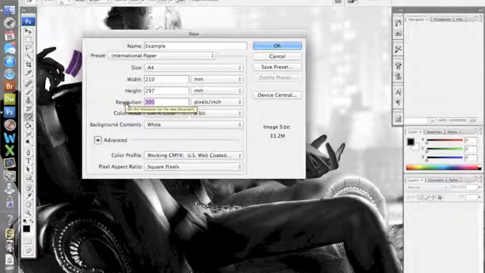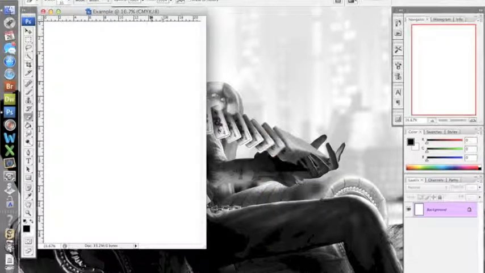The resolution is set to 300 because you need it to be a pretty crisp image. We'll be asking some of you, hopefully a fair few of you in the class, to print out, and I'll do that for you, or Miss Vidal will do that for you, print out your artwork on an A4 size, perhaps a bit bigger for the Kappa art exhibition. So 300 pixels per inch will make sure that your artwork is nice and crisp and clear looking. So push OK, that'll create your document.